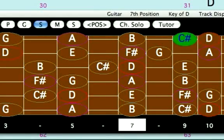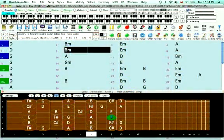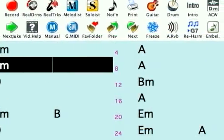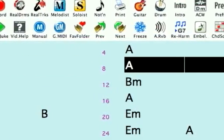We have a new set of classic country soloists by Nashville legend Brent Mason. There are up-tempo soloists like Western Swing and Fast Even Eights, as well as classy slower soloists like this classic 12-8 groove.